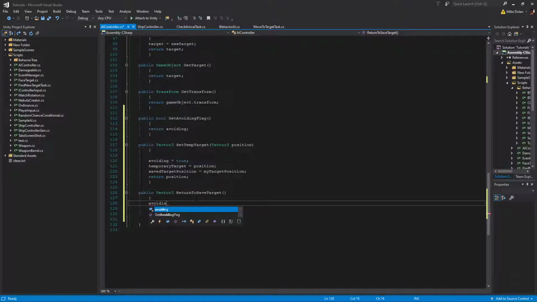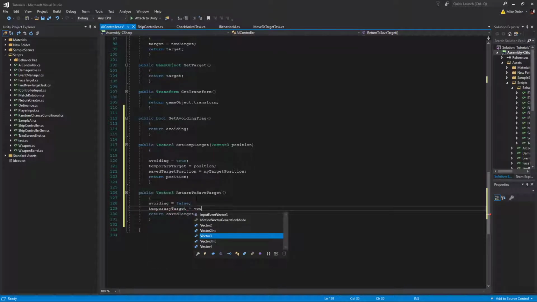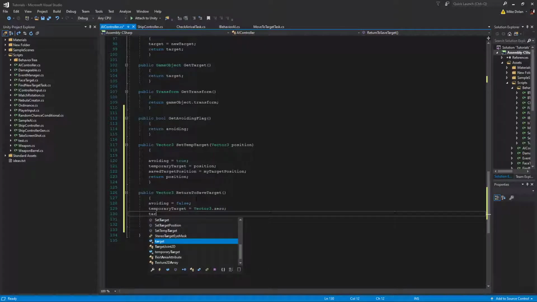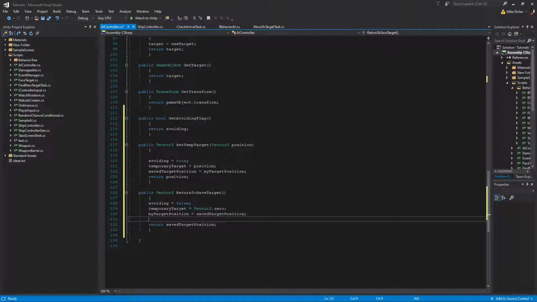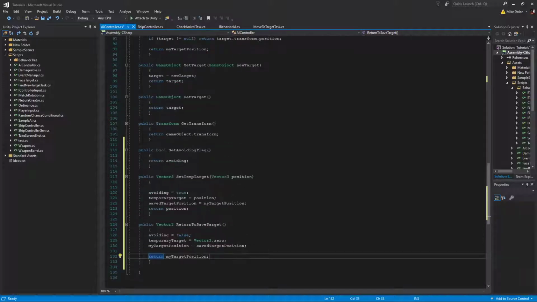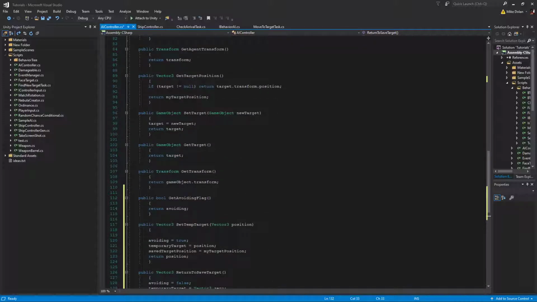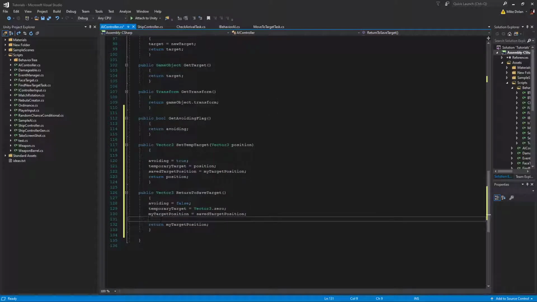Yep. Okay, so we also need to set avoiding false, a temporary target to just vector 0. My target position equals save target position, and then we're going to return my target position like that. All right, so that does what we want.